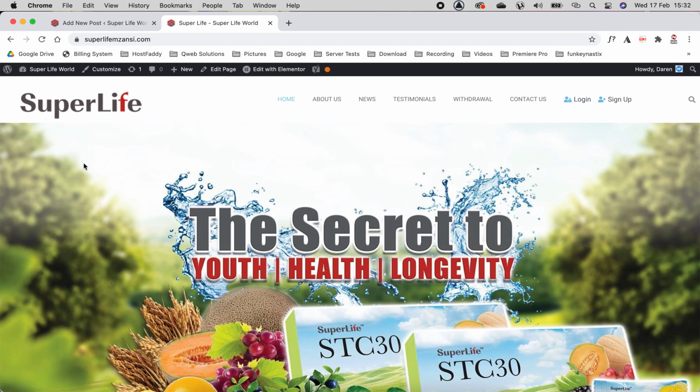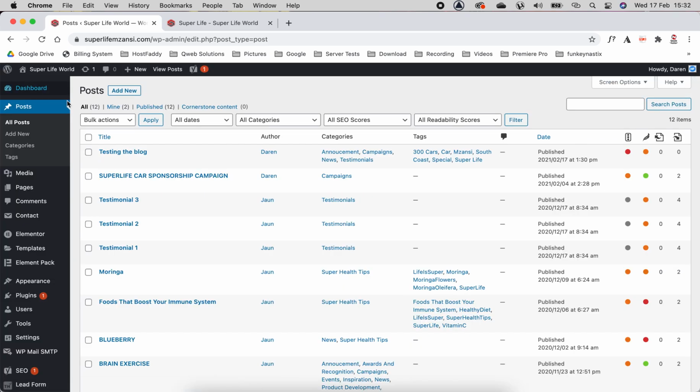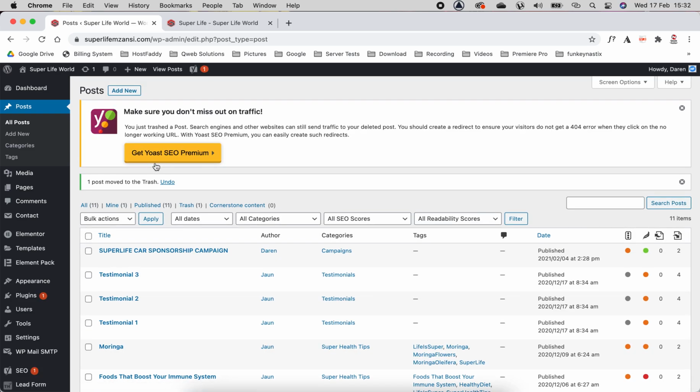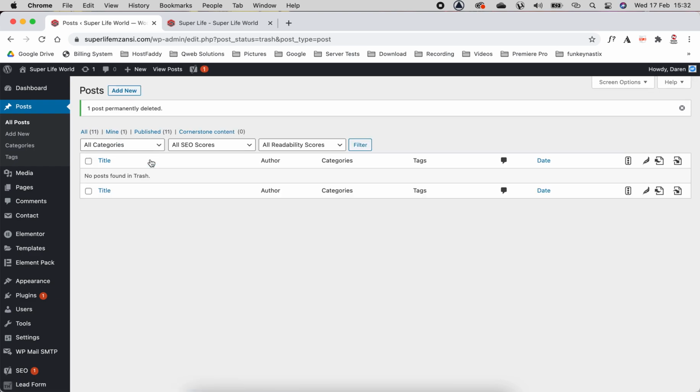So your tags are very important. Please do not forget the tags. So what I'm going to do is go back out of this. To get out of it, we're going to click at the top left on the black WordPress logo, and it will take us back. Now here is the blog. So I'm just going to trash it. There we go. And then I'm going to go to the trash because we don't need it, and I don't want any mistake of it being published again and Google attaching it. So we're just going to delete it permanently. And that there is how you would create a blog. And it's the same thing if you would like to edit a blog, it's the same procedure.